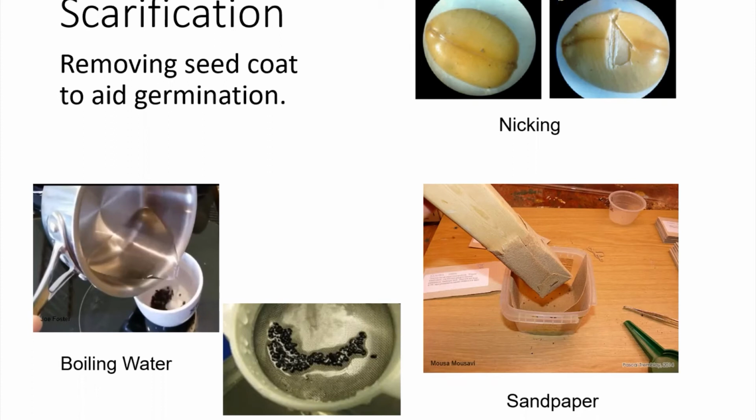Nicking, basically you take fingernail clippers and you nick a part of the seed off, preferably the seed coat. And what this does is that it allows the water in.